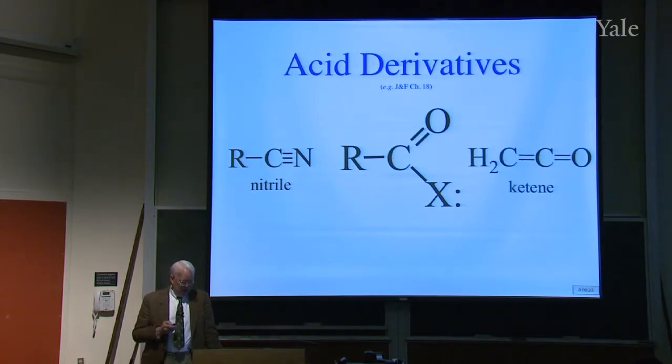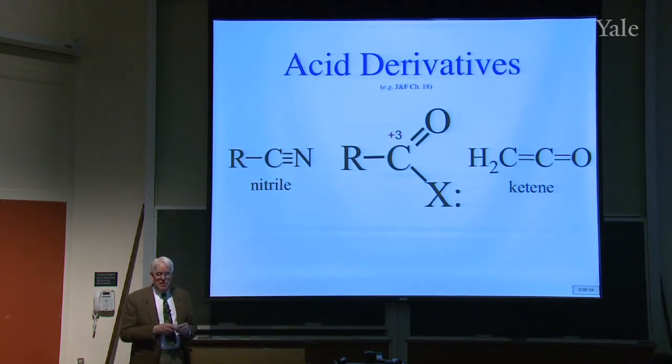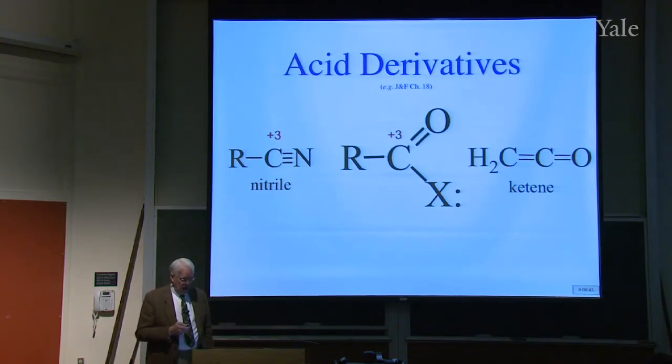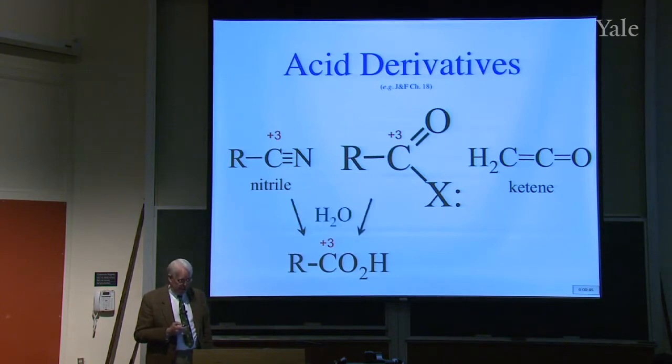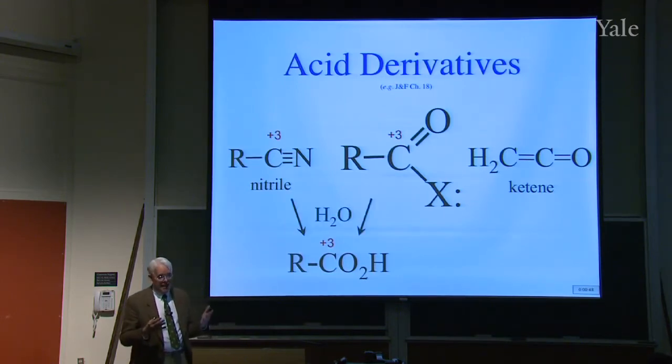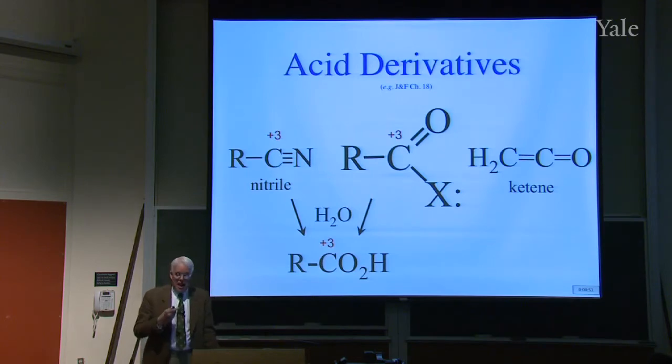Now let's think about how these are regarded as acid derivatives. There, as we just mentioned in the last slide, the carbon has a +3 oxidation level because X is electronegative, something with the unshared pair there. And in nitrile, it's also +3. So you can go between these things and acid just by treating them with water, okay? Although you may need catalyst and a high temperature in order to do it. Nitriles are not so easy to do. Remember, he refluxed it for 24 hours or something like that, Mitsunobu did, in order to do this.